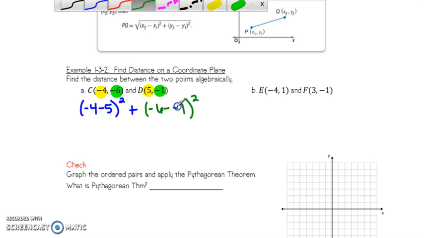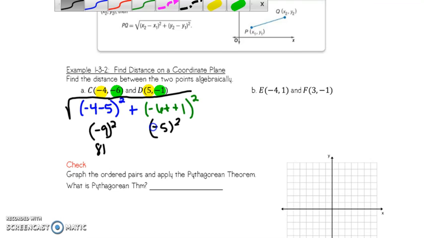Make sure that when we do the difference and we have a negative, we keep both our difference and our negative, which end up becoming a double negative, changing to a positive. Then we take the square root of our sum after we have simplified. So this is -9 squared. Be careful when you type this into your calculator. Make sure your -9 is in parentheses, or remember that a negative squared is always positive. And here, -5 squared is not -25, it is 25. Then we add those values together and take the square root, which gives us the square root of 106, which is 10.3.